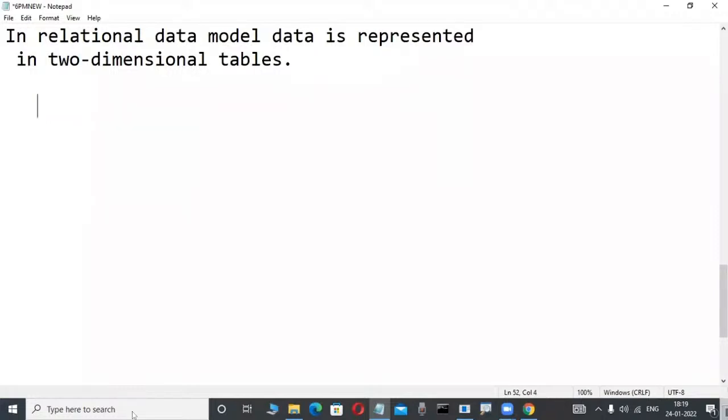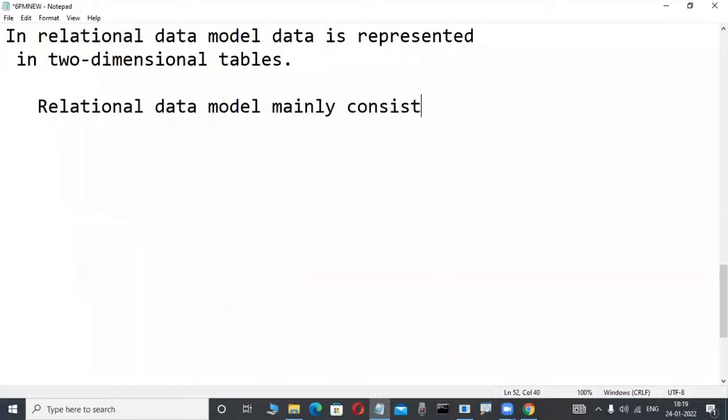Any relational data model product we observe mainly consists of three components. What are those components? You must be familiar with these names before we start our courses. Now concentrate here.